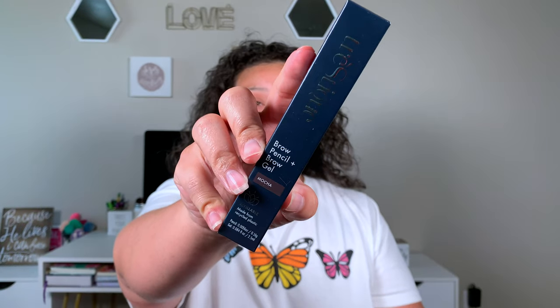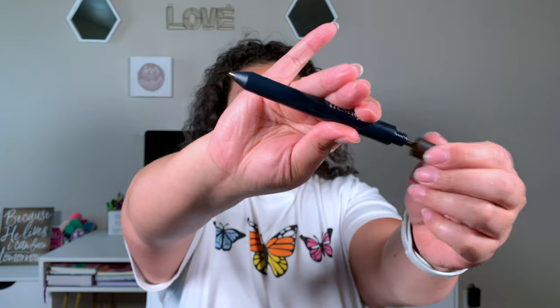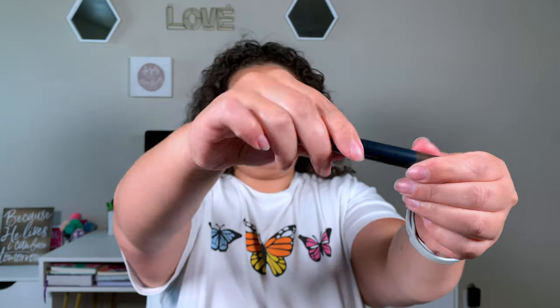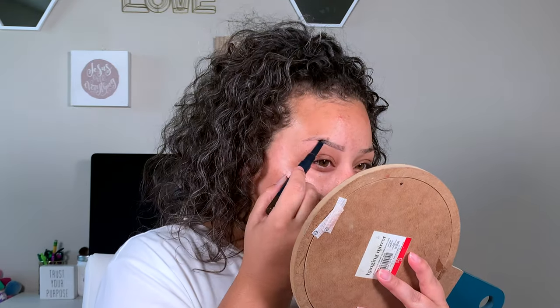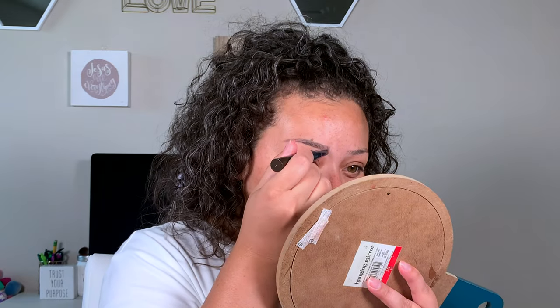And with brows, we're taking this Trestique Brow Pencil and Gel. It's all in one, and this one's in the shade Mocha. Now, this has the gel on one end and the pencil on the other end, and the pencil is more of a definer tip than it is like a precise pencil. But it is a really good product, and I actually really like it for filling in the brows. I feel like it does a great job, and it matches my dark brown brows perfectly.